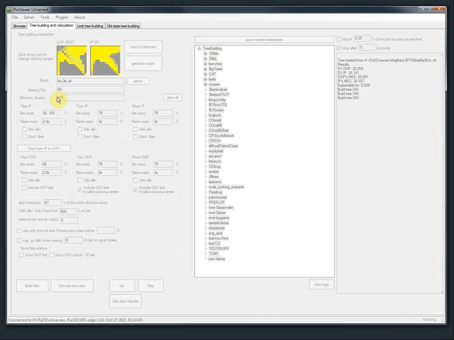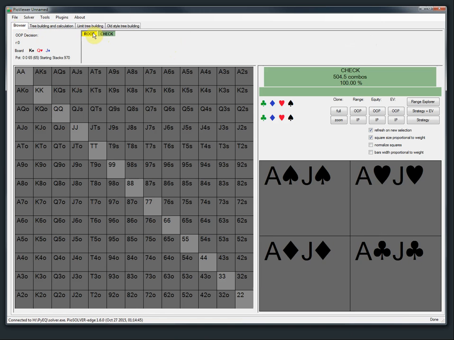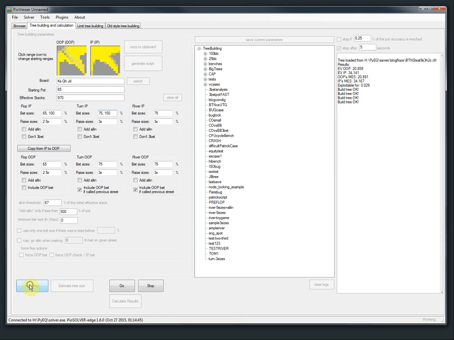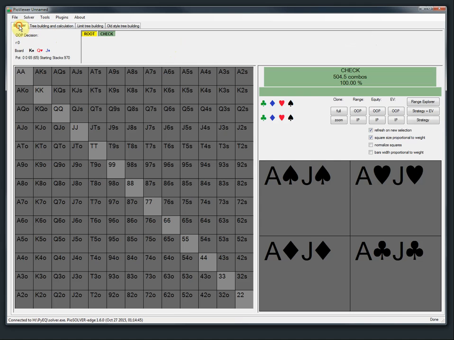We build a tree and we can see that there is another bet size available now, the pot size bet 65 in the pot of 65. So we can add that at any place we want, for example here.